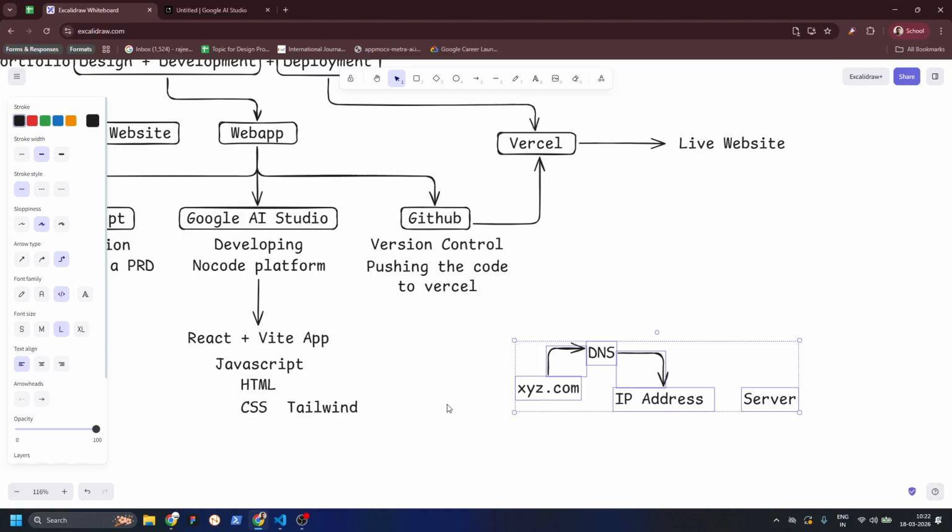There is the HTTPS protocol, hypertext transfer protocol. Then for mail you have SMTP, for files you have FTP, and for live video chats and web conferences there is WebRTC. So all these protocols work.